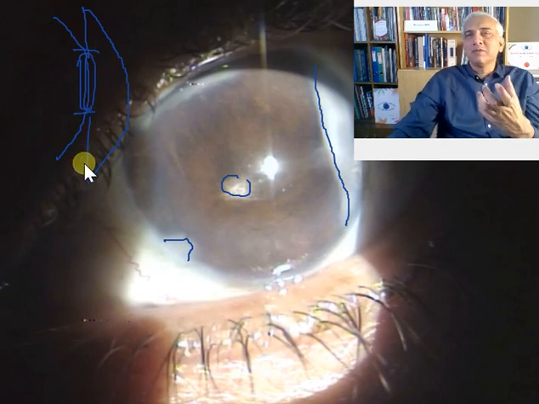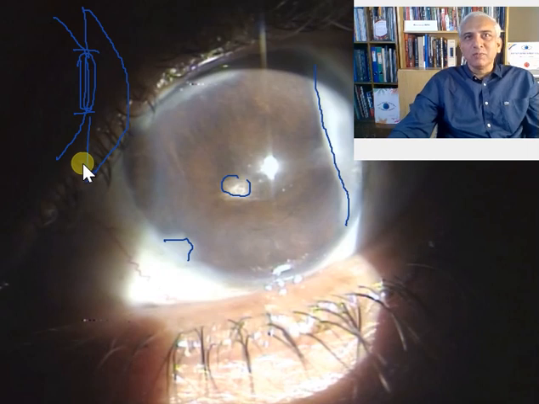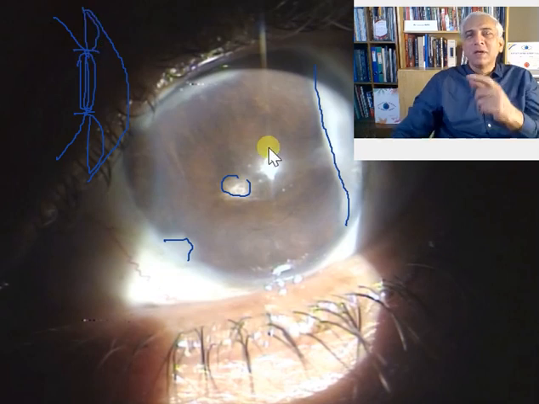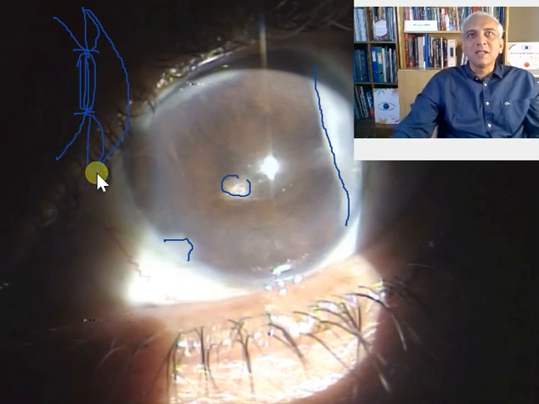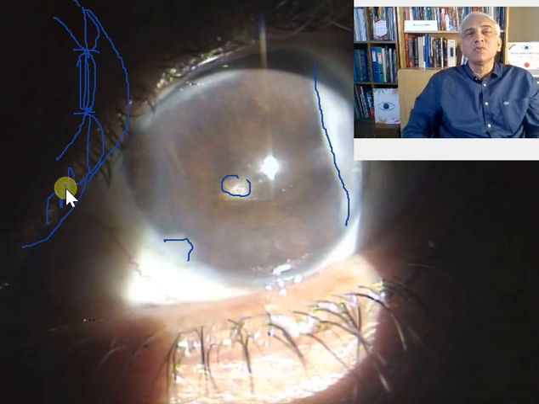But then you would say, if somebody's got occlusion of the pupil, why is the iris not bowing forward? It should bow forward in this case. But in this case, we are not seeing a bowed forward iris, because if you say this is the lens and going behind, you've got the ciliary body at the back over here, and this is the pars plicata where the aqueous is being produced.